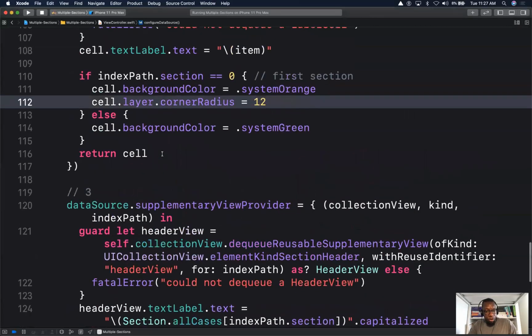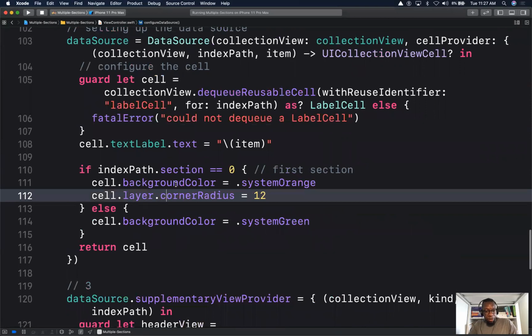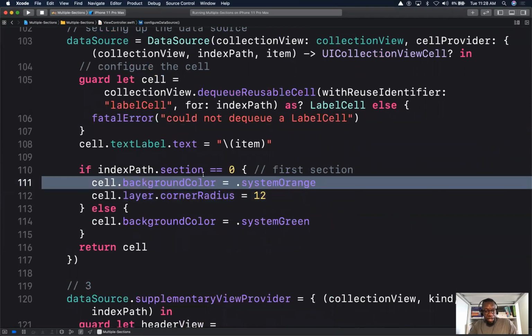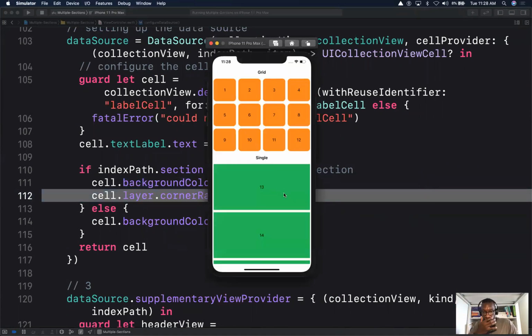In the block of code where we are setting up our cell, we have a background color, so where it says section equal to 0, I just made the corner radius 12 for the first section items. Okay. Cool.